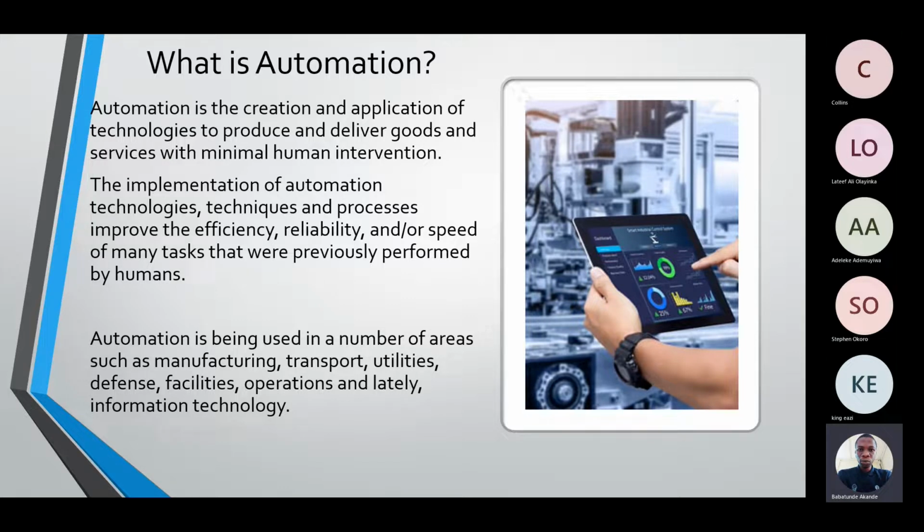According to what we saw in that video, he said the delivery is in like 30 minutes. Normally, if you order something and a human being was going to deliver it to you, it's probably going to take much more time. So with minimal human intervention, you are using technology to deliver goods and services to other users. We also see how we can use these tools, the Power Platform tools, to automate a lot of other business processes as we move on.